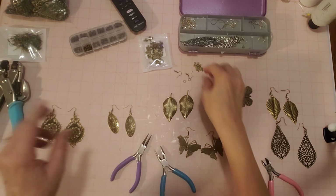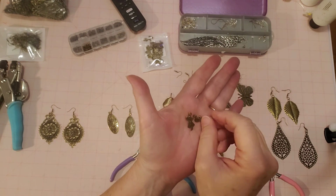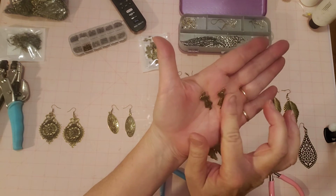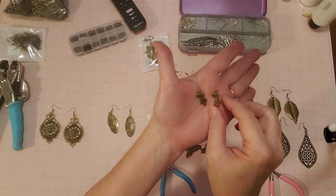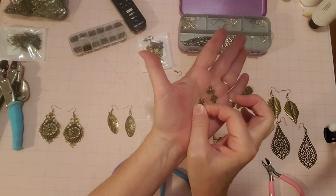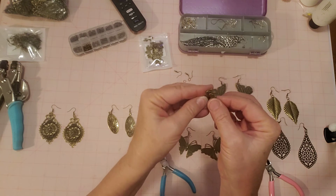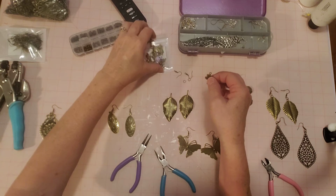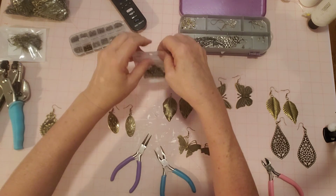Okay guys, I'm on the home stretch. I decided not to do these because these are actually really charms, and if I make them into earrings, one of them is going to be backwards hanging on my ear, if you know what I mean. I can't make them opposite, I don't believe. So yeah, I was experimenting with these, and these are actually charms. So I'm going to save those for another day and make them charms for another project.